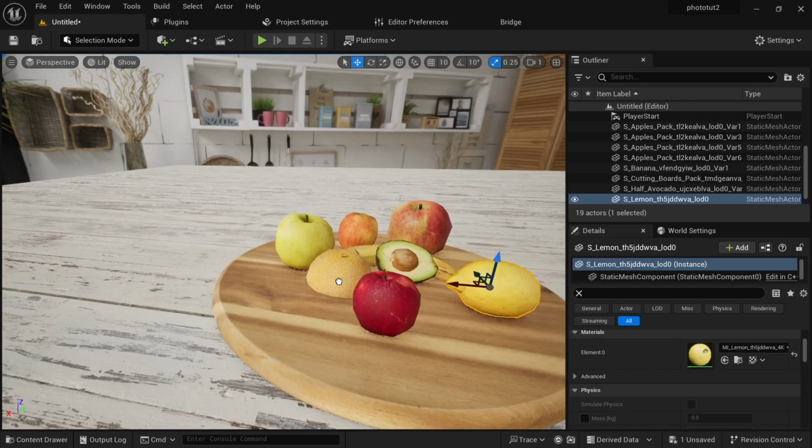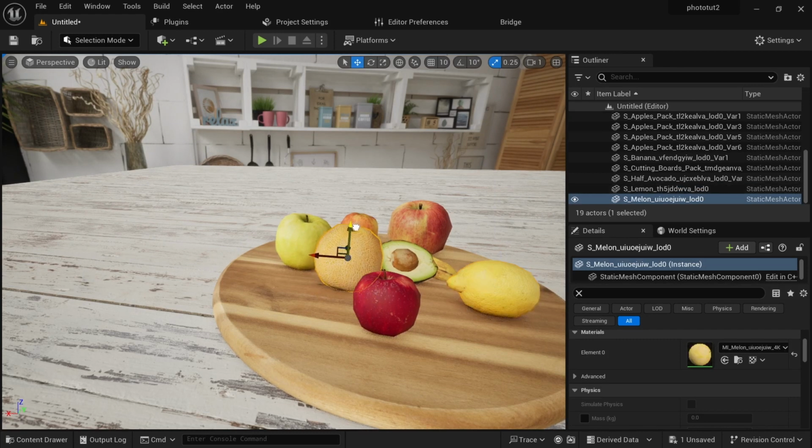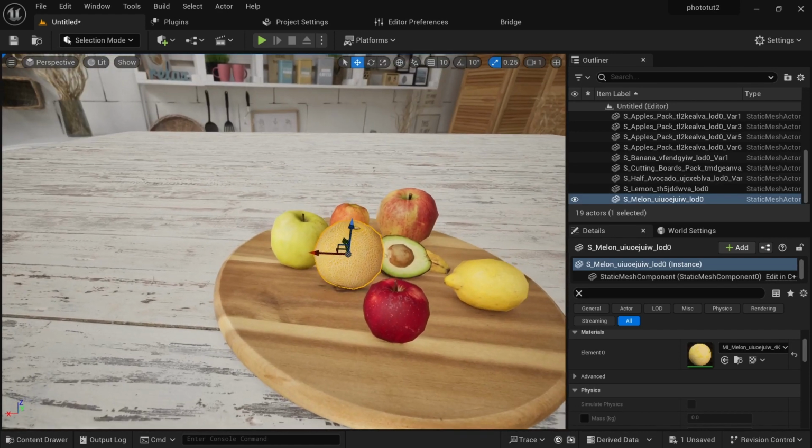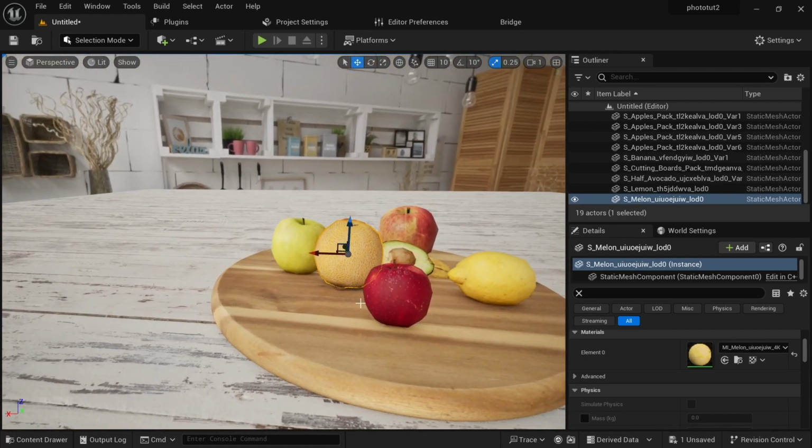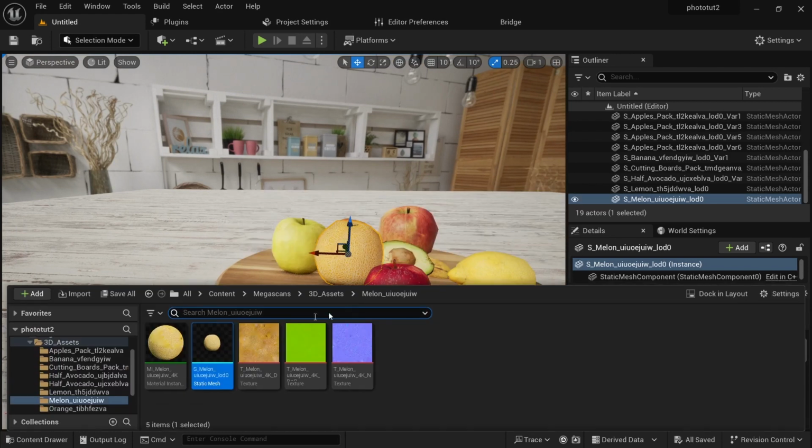So this is gonna be the melon. So push it up. Okay. And I want the orange.